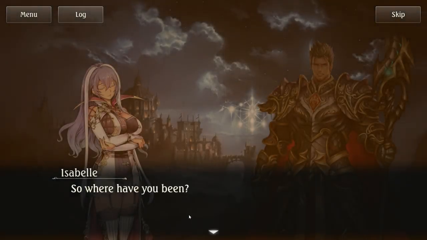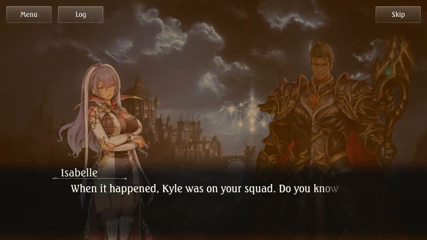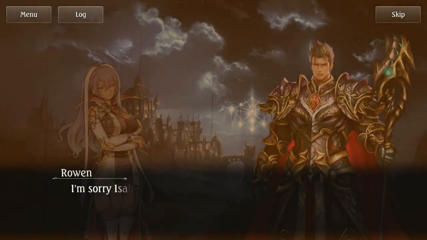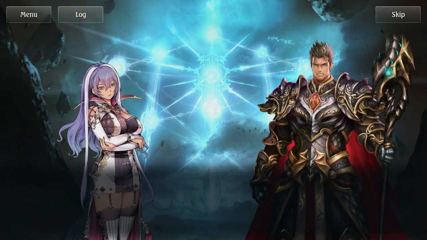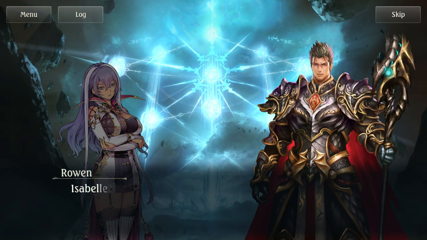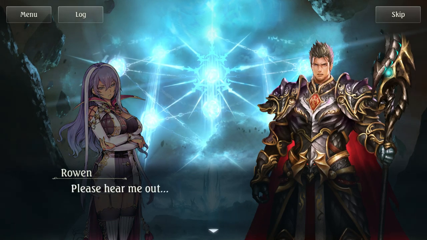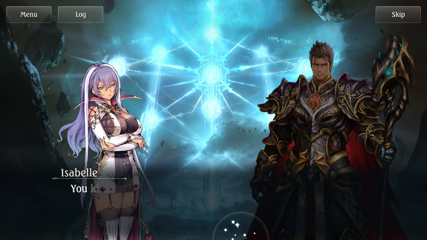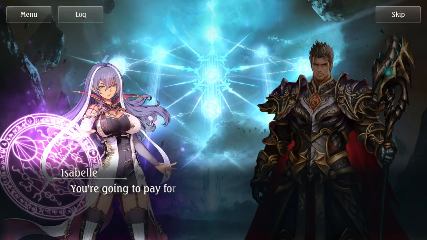Dragspear? So where have you been? When it happened, Kyle was on your squad. Do you know how much of the military's report was true? I'm sorry, Isabel. I've been one sorry excuse for a commander. Are you the one who did it? Isabel, what are you doing here? Tell me, did you kill Kyle? Please, hear me out. Dragspear! Isabel, we were attacked. I tried to save him. You killed him, didn't you? It was an accident. You monster! No, Isabel, wait! You're going to pay for this!